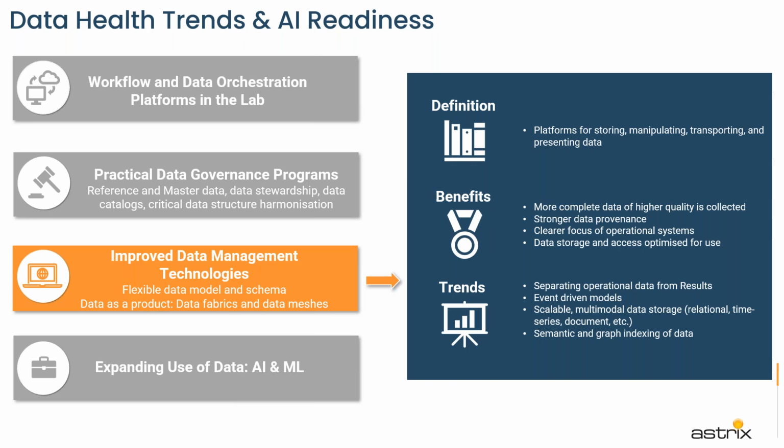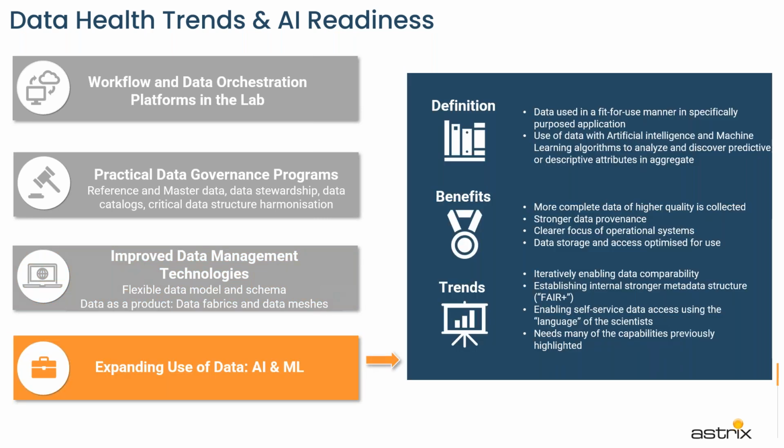The clear focus is mainly on the operational systems, right? So when we look at that, the ELN, LIMS, SDMS, all those kinds of systems, and the data storage. Previously, we were dumping everything into a data warehouse or a data lake, but now the storage and access have been very much optimized for use. So it's a clear separation of operational data from the results data. As I mentioned before, it's more like an event-driven model, scalable multimodal data storage, etc.